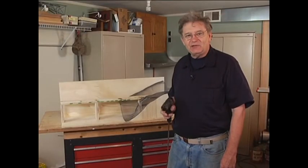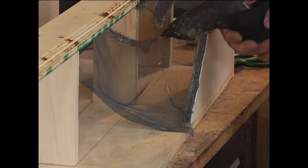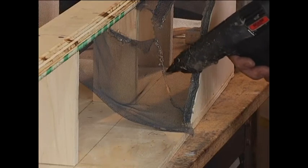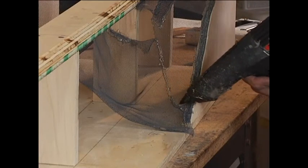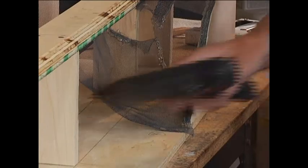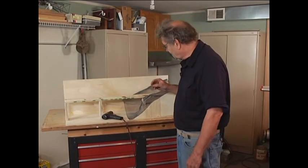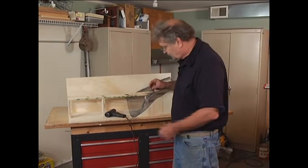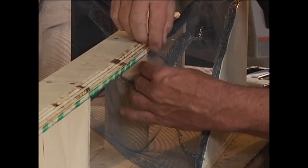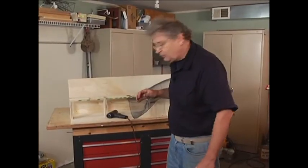We've completed our foreground scenery, and I've cut away the excess screen, and now I'm ready to stitch using my hot glue gun. When I refer to stitching, I mean the process by which I attach the pieces of screen wire together as if you were stitching with needle and thread. When doing this process, it doesn't have to look beautiful because it'll all be covered up with scenery anyway. I've got a little piece left over here that just happened to appear, and so I've cut a little patch of screen that I will fit in like so. And stitch that in using the same method.